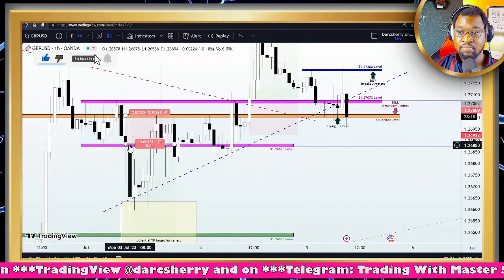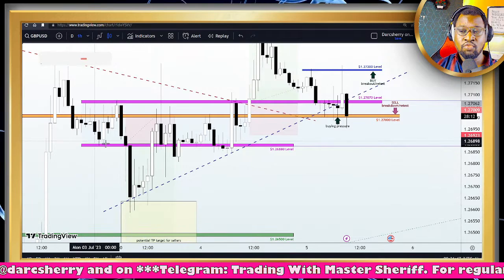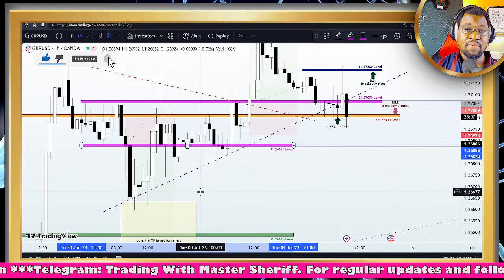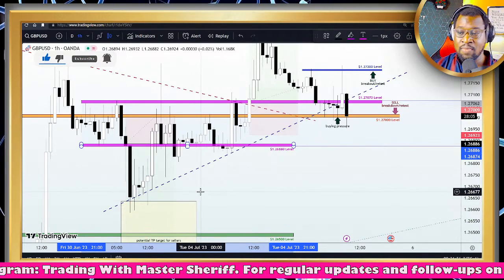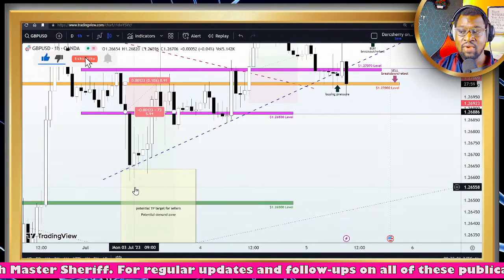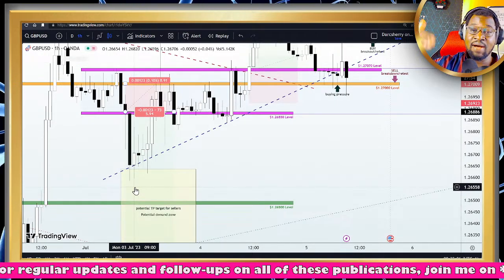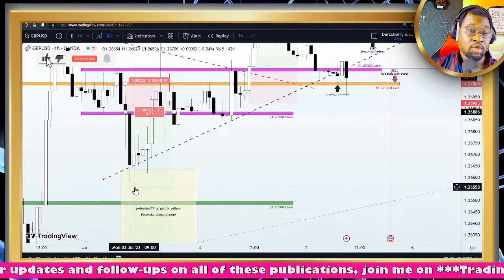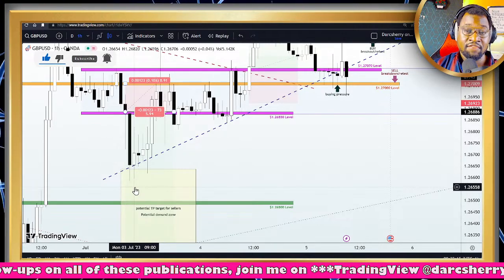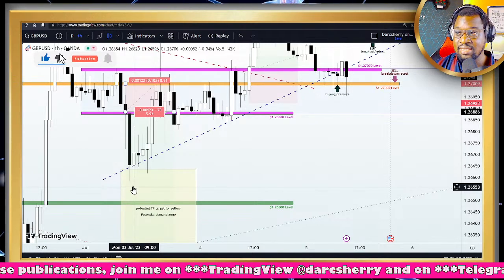And in fact, we have this breakdown of the support line here, just right here on Monday, and price action moved about, let's see how many pips was that, about 30 pips in our favor before we began to see some buy pressure resume. And if you remember vividly, on Monday we acknowledged this zone here just right around that 1.265, which happens to be the neckline of a potential reversal pattern we identified on the 4 hours time frame. You might want to watch my GBPUSD video in the link in the description box of this current video to understand how we identify that reversal pattern there. I wouldn't be going into that detail here.